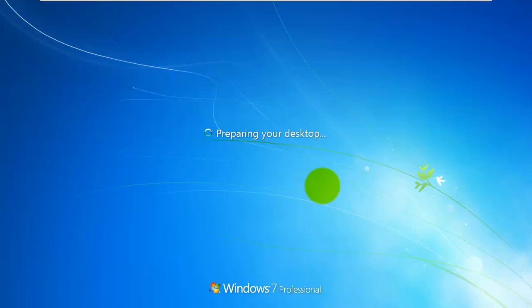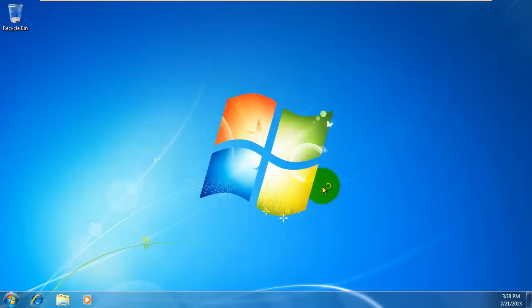So right now, when it's preparing this desktop, it's actually creating a local profile for the administrator account on this computer. Now that's fine, but any changes I make here, like my start menu, my background, are only on this Windows 7 machine. If I go to another Windows 7 machine, it's not going to have those settings because it's going to have its own local profile. That's why we're going to talk about roaming profiles in the next activity.